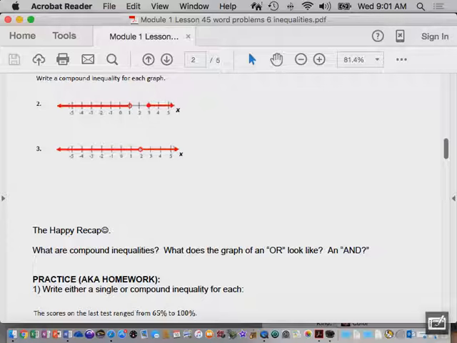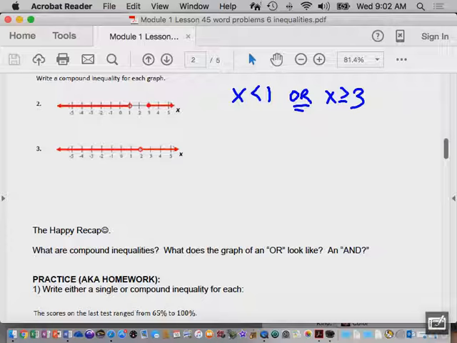Okay, so what's the first compound inequality? AJ, X is less than 1 or 4. Whenever they go, walk like an Egyptian, opposite directions, always or. Whenever they head to each other and you get a bounded interval, always and. Okay, go ahead. Or X is greater than or equal to 3. Good. Okay, next one.